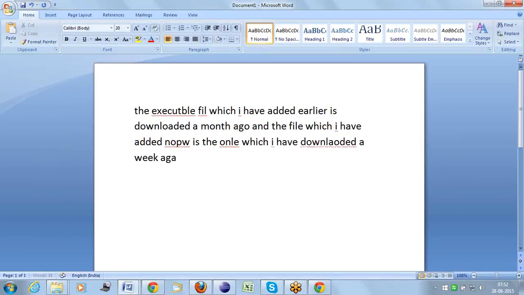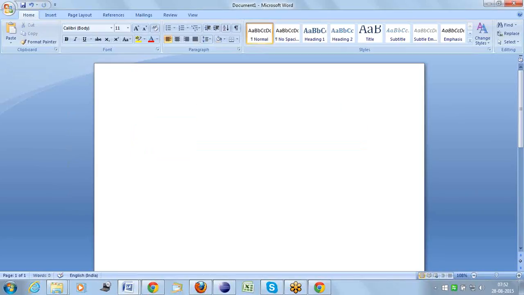The simple point is that a month ago, when I downloaded it, the Chrome executable file version was 1.0. Right now the version is 2.1.7. As the versions differ, that's the reason it was unable to execute the script.